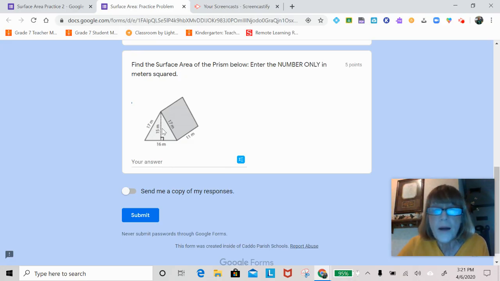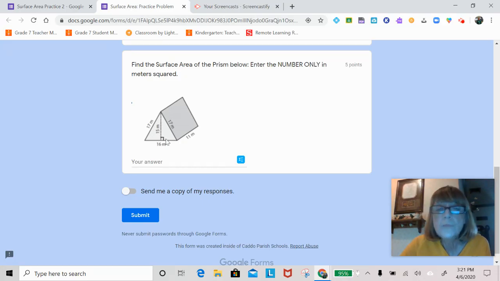So again, you could draw this out. And if you were drawing it, you would draw 3 rectangles side by side and a triangle at the end of the middle rectangle. Okay. Look at my notes. You can see them drawn. All right. I, on the other hand, am going to write down 2 triangles, 1 front rectangle, 1 back rectangle, and 1 bottom rectangle that I know is there. I'm going to write that down. Now I'm going to find my numbers and do my multiplication.